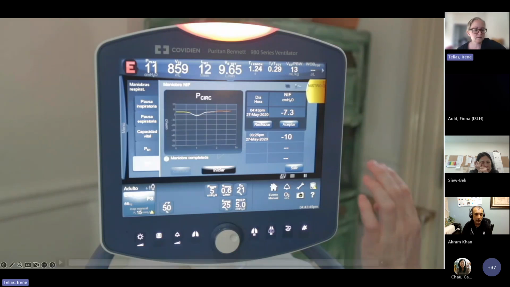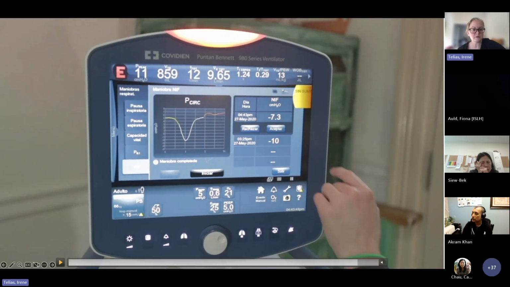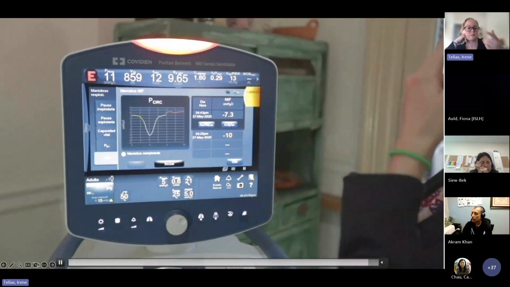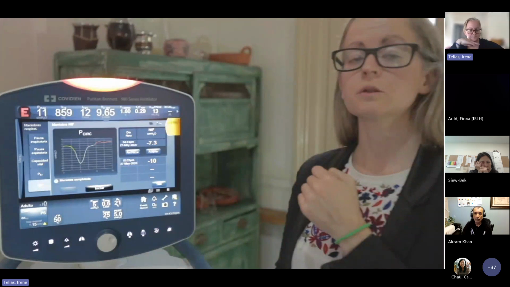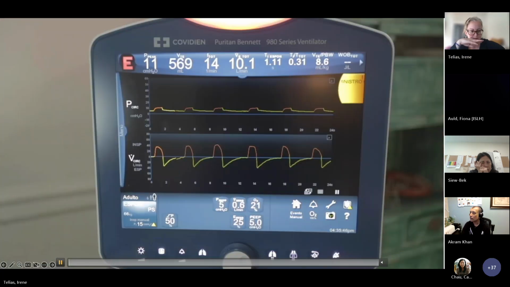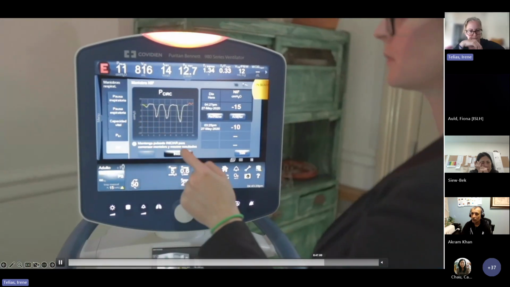So we applied the occlusion for the duration of only 1 breath. You see, there's 1 negative deflection, that's it. And then we release the occlusion. So this ventilator will actually directly give you the POC value, which is the actual delta, okay? Oh, sorry, I started again, but I wanted to continue. Okay.